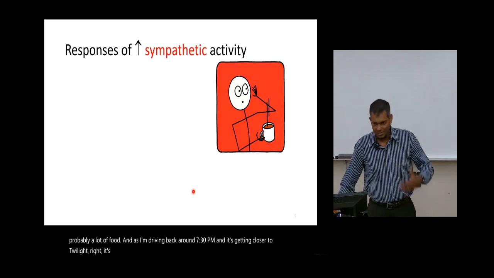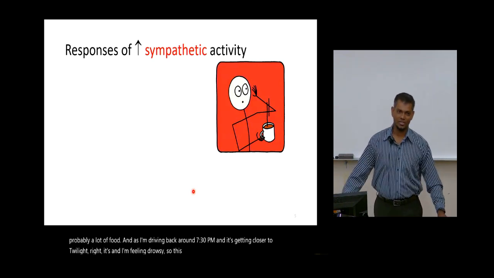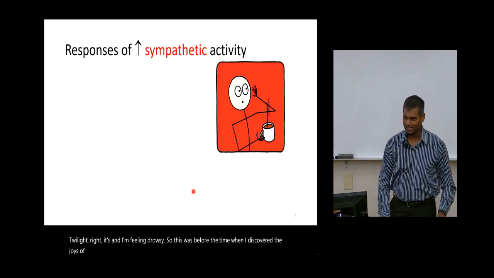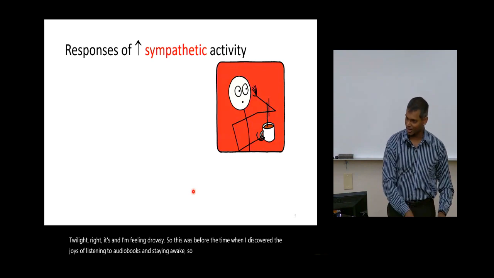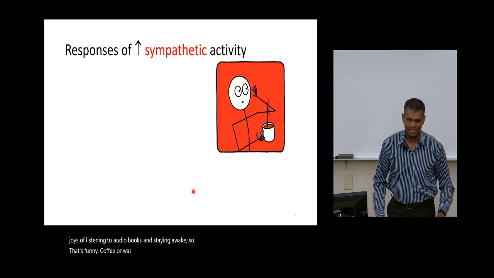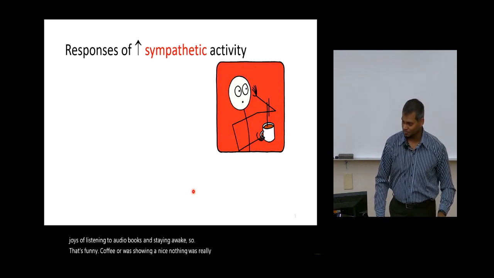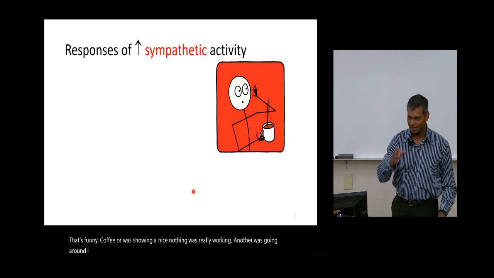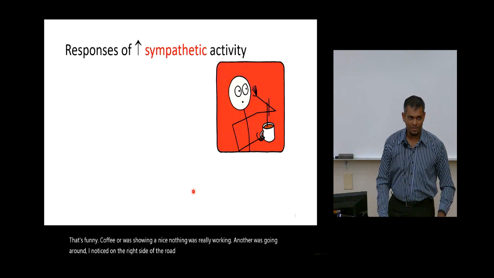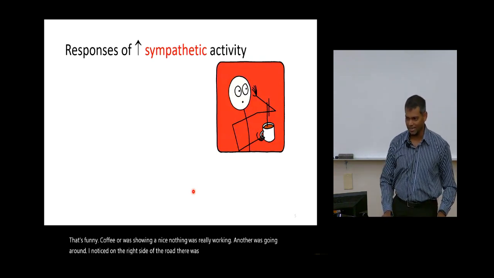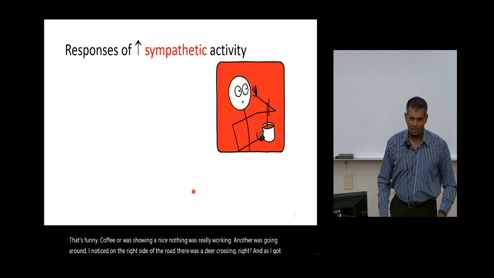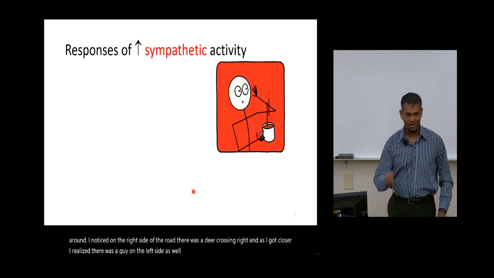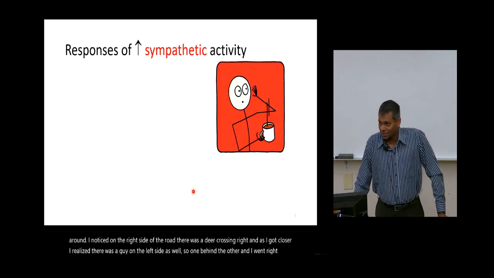And I'm feeling drowsy. This was before I discovered the joys of listening to audiobooks to stay awake. So I was trying to drink coffee. I was chewing on ice. Nothing was really working. Then as I was going along, I noticed on the right side of the road there was a deer crossing, right? And as I got closer, I realized there was a deer on the left side as well. So one behind the other, and I went right in between the two.